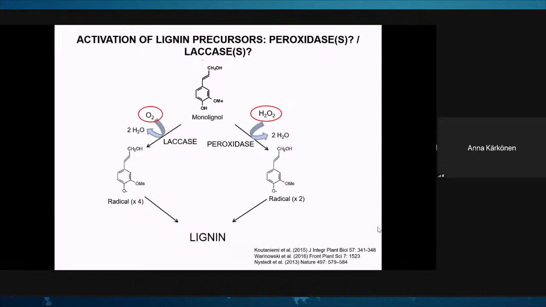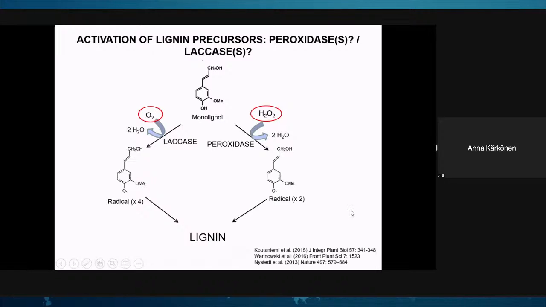Okay, now we come to the lignin biosynthesis. As Edward told, you need an oxidative enzyme to activate monolignol to a radical. It can be a laccase, that is an oxidase, utilizing molecular oxygen, or it can be a peroxidase, utilizing hydrogen peroxide. Both types of oxidative enzymes make a phenolic radical, so there is a shortage of one electron. When two radicals meet each other, a covalent linkage is formed, a dimer is formed, and when a dimer radical is meeting a monolignol radical, a trimer is formed, and so on, and eventually a polymeric lignin is formed.